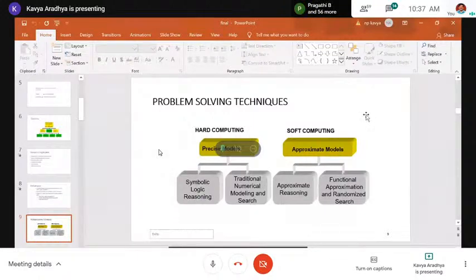Okay, these are the things in artificial intelligence: you can think of doing research papers, you can write different types of articles, and you can explore much in these areas.